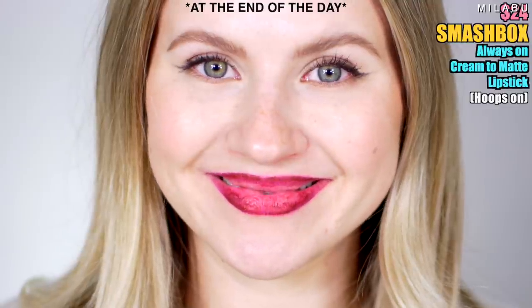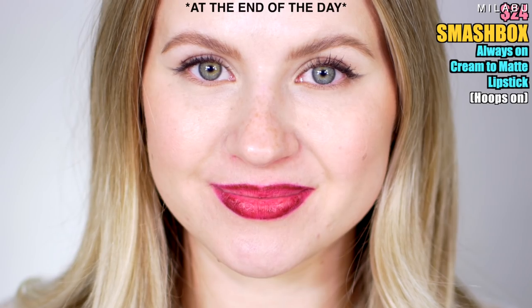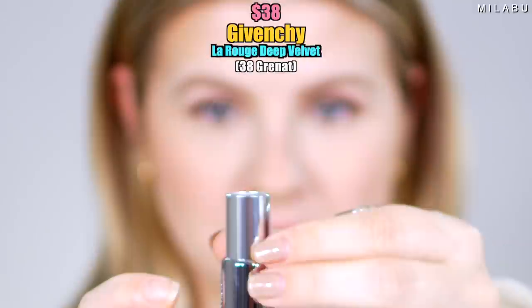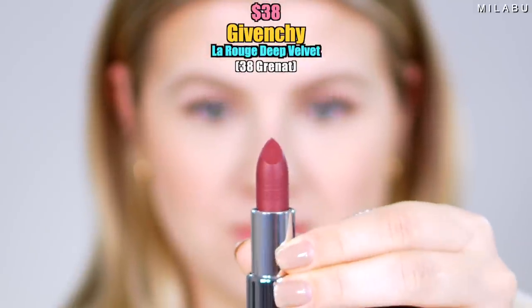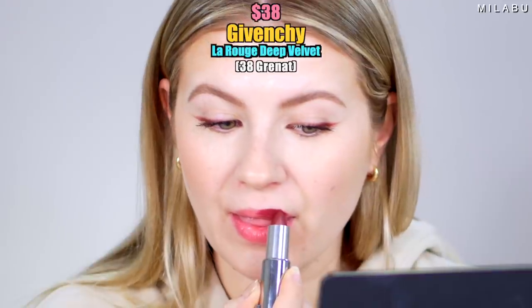Because all of them are luxury and they're quite pricey, they're very expensive for one tube of lipstick, I was also kind of looking at the smell, the experience, because I want to feel good when I'm putting on such an expensive lipstick. And I want to say the Givenchy, from the packaging and the way it applied, was such a beautiful, luxurious lipstick and it felt nice to apply this lipstick and it felt good.